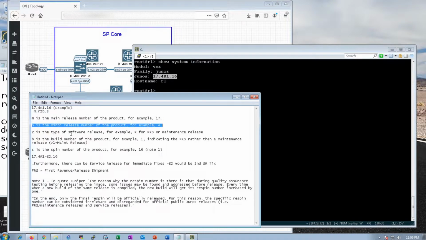M is the first field. In our case, it is 17. And that is the main release number of the Junos product. The N is the minor release number. In our case, it's 4.